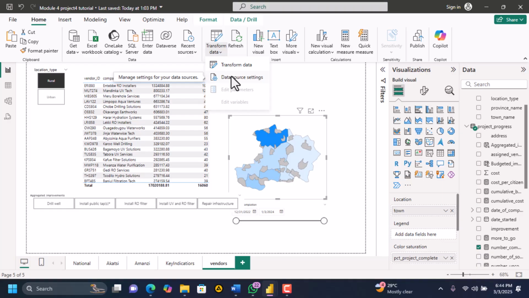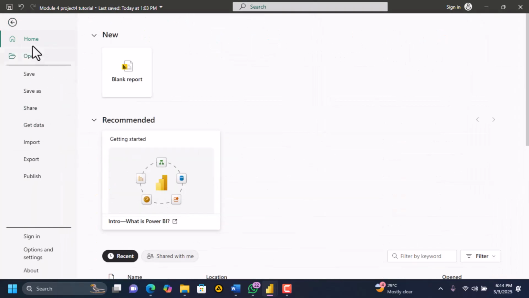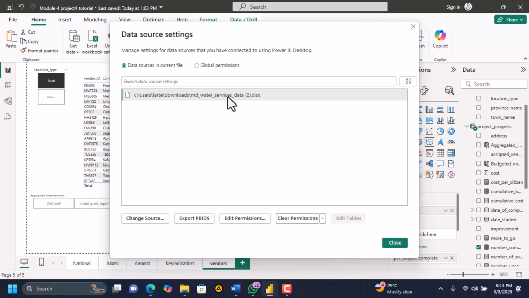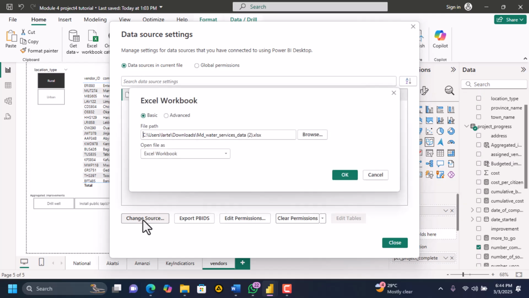So data source settings, then we are going to change this to the third one, the one we just downloaded. Then browse, and then we select 3, then open. Then close this. We apply the changes, click on apply changes, and wait for the data to be updated.